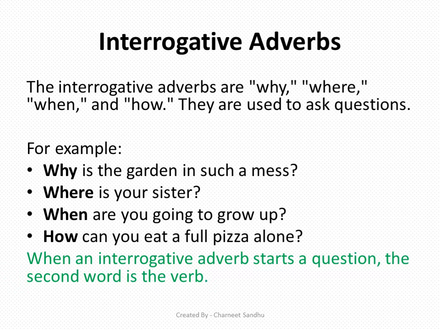After learning about these 5 main types of adverbs, another type that you need to know about is interrogative adverbs. The interrogative adverbs are why, where, when, and how. They are used to ask questions. The interrogative adverbs why, where, how, and when are placed at the beginning of a question. These questions can be answered with a sentence or a prepositional phrase. After an interrogative adverb in a question, you must invert the subject and verb so that the verb comes first.